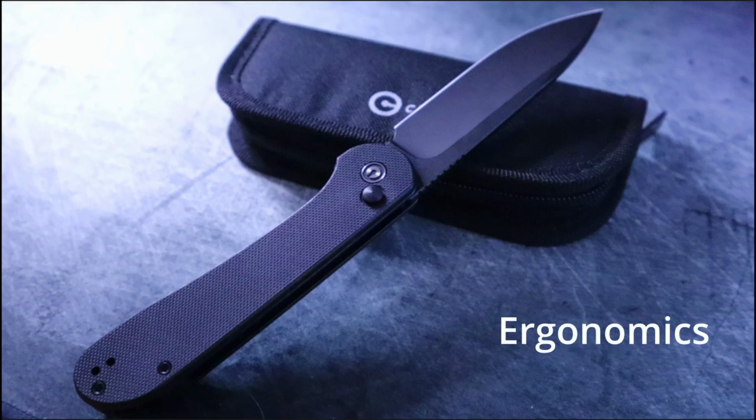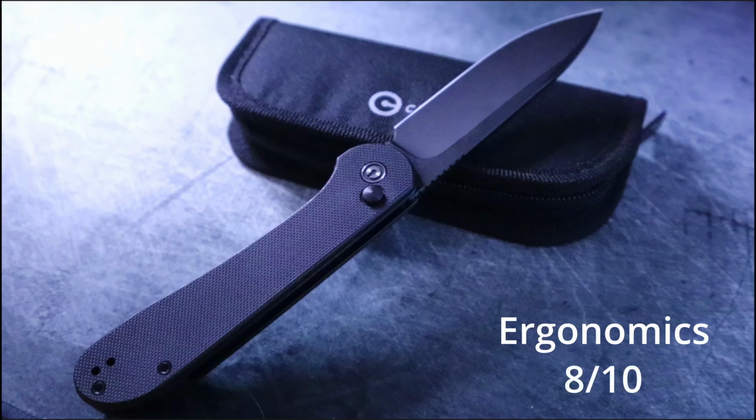Next up is ergonomics. Ergonomics is going to be the comfort while gripping and the ease of deployment. The ergonomics in a knife are important, and while this knife is very easy to grip and has no hot spots, and also the ease of deployment is decent with the button lock, I can't really give this a super high score, mainly because you can only deploy it one way. And for those reasons, this will score an 8 out of 10.